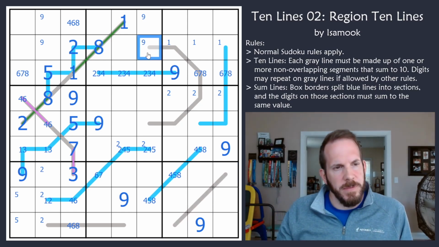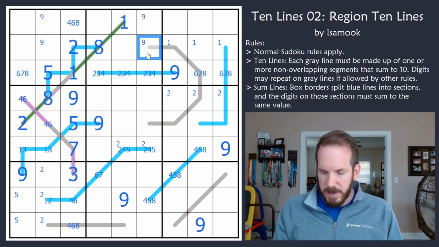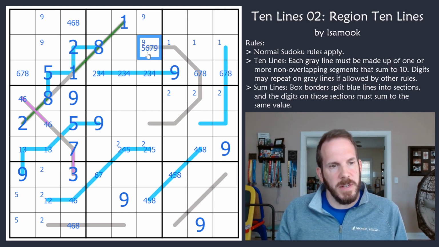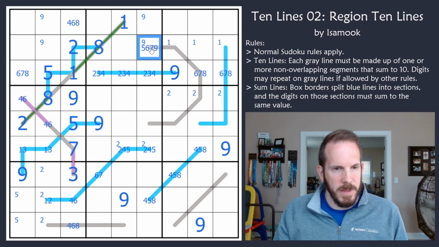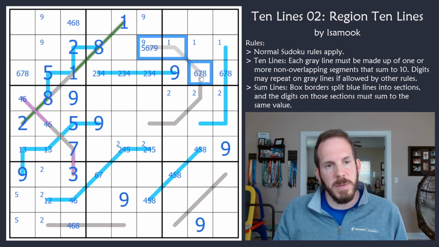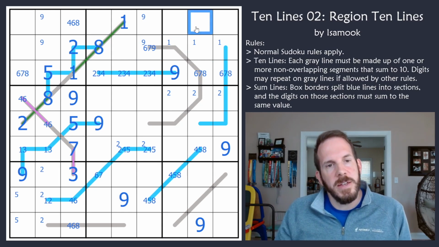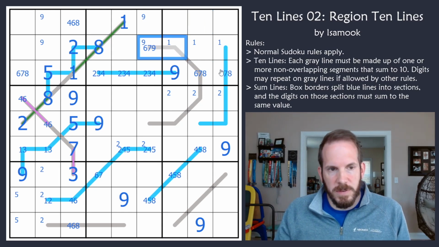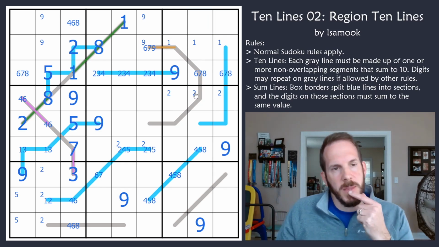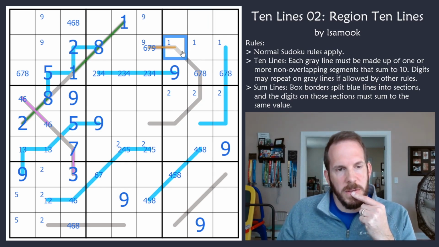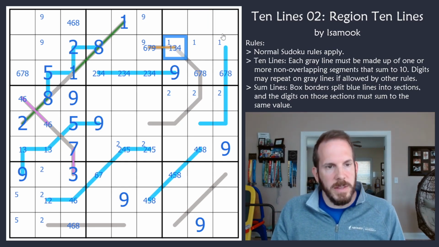So this is a minimum of 5. Maybe it's this line we need to think about. 5, 6, 7, 9, because it can't be 8. This can't be a 5 because it couldn't be 2 cells. It would just be double 5. So it would need to be 3 cells, but then that would be a minimum of 11 already. So that's not a 5. So in fact, we know that this is a 2-cell segment. Make this one orange. So this is 1, 3, or 4 to get this sum.